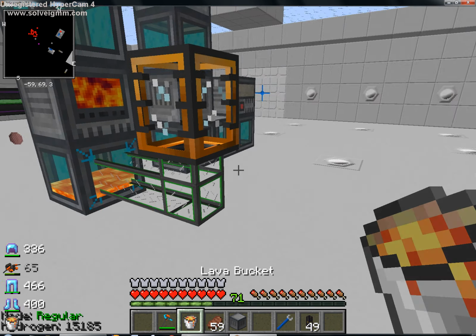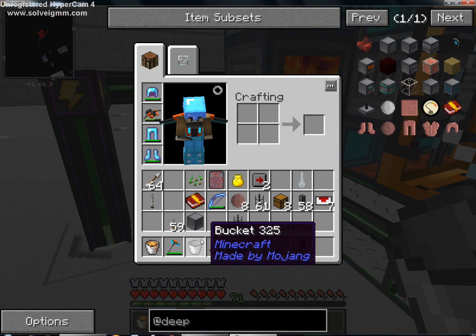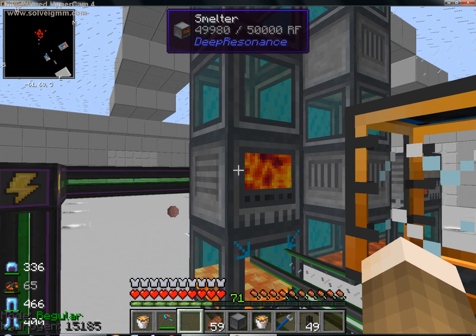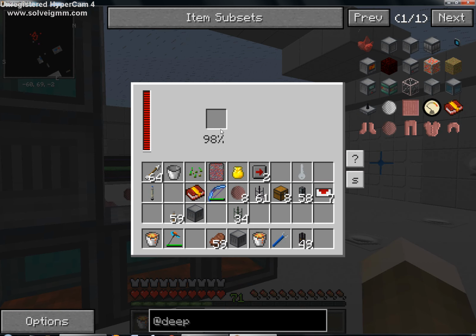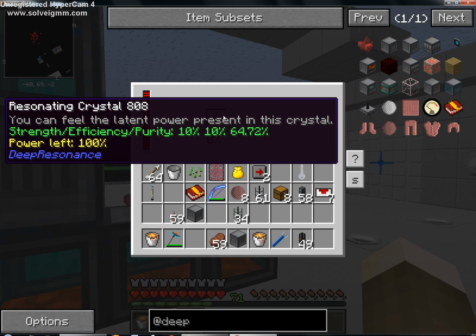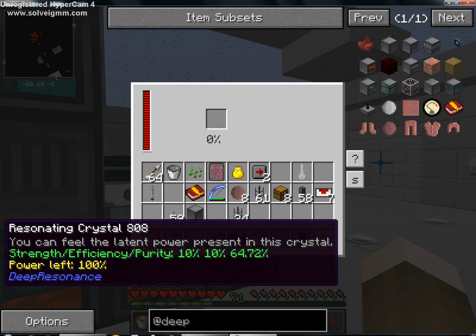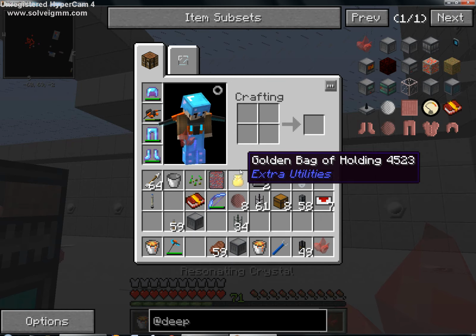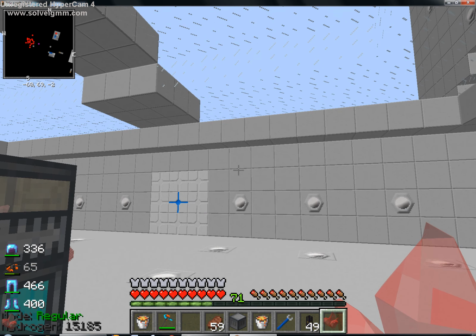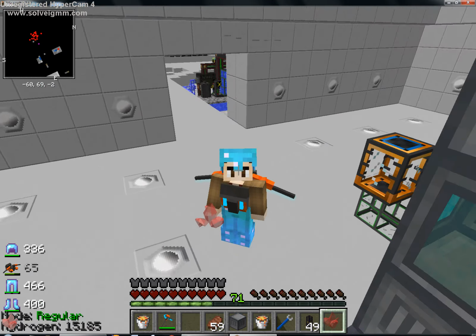It's so annoying. So put that in there. Get it back up to 5,000. Has it? Oh, 98%. Come on. 99. Boom! We have our first resonating crystal. Everybody, look at that. See-through, kind of weird.